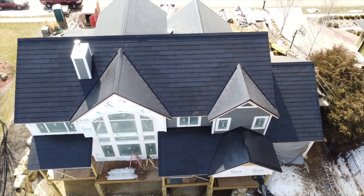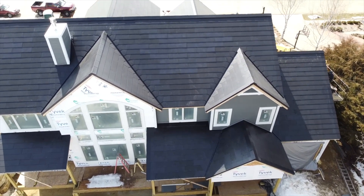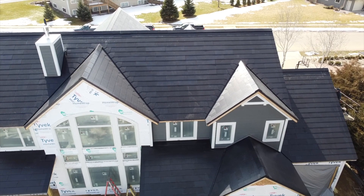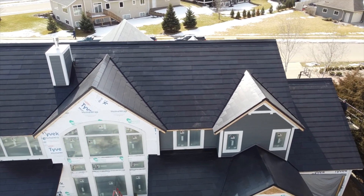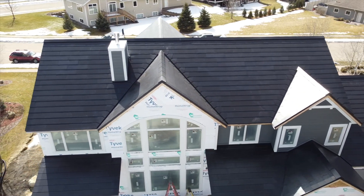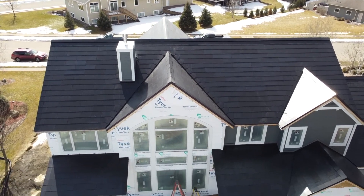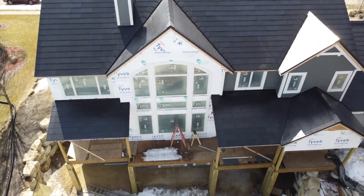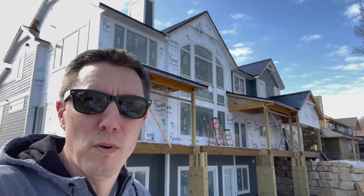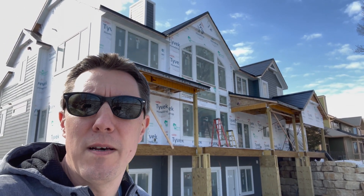If I'm able to get my hands on one, we will do a drop test just to see how it compares to the glass tiles. It sounds like they have the same exact warranty. They may be a little bit shinier from the street, from one of the early posts that I saw, but from everything I can tell they look pretty similar and it's really difficult to tell them apart from the street. So that's all the information I have right now, but if you guys have ideas or comments or why one might be better than the other, please put them below in the comments.